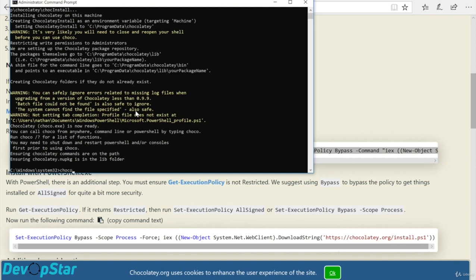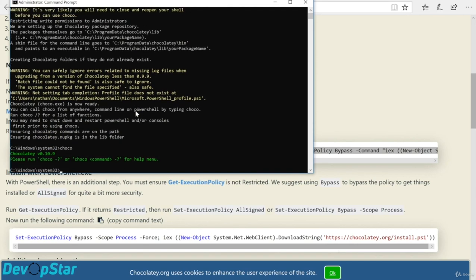Just to check to make sure Chocolatey is installed, just type choco. It should return the version number associated with the Chocolatey version installed. Now we need to install Git and we need to install VS Code. We're installing VS Code because it's the official supported IDE for Flutter development, other than Android Studio.